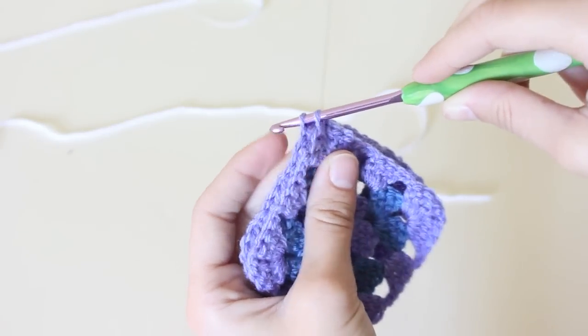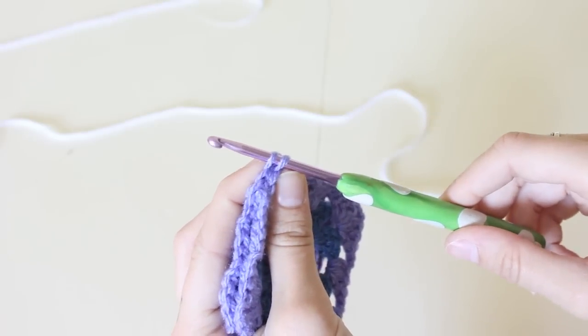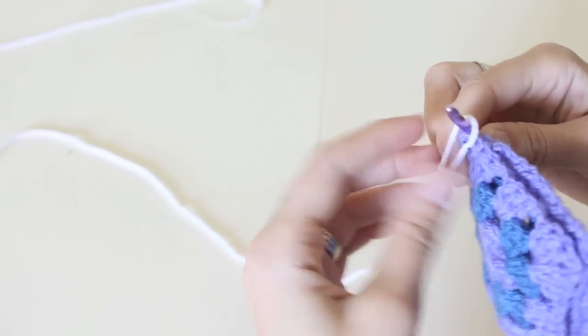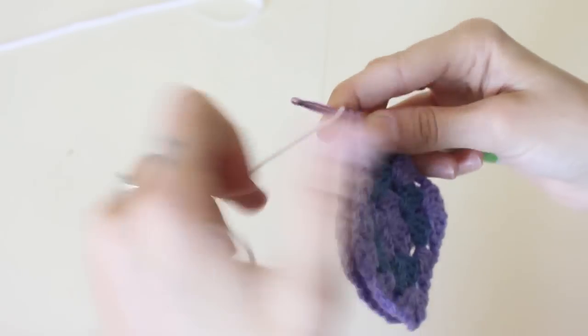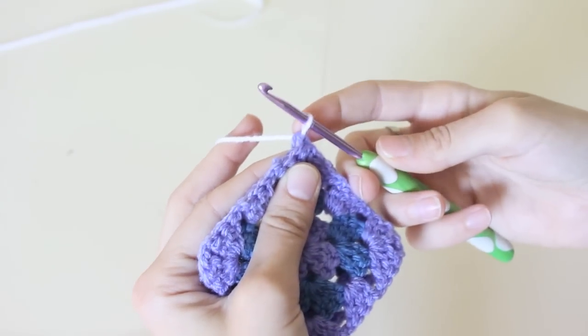Firstly, insert your hook into the outside loops on the end stitch in both squares. Next, pick up your yarn and wrap it once around your hook, holding the end tightly. Then, pull it through both the loops on your hook.